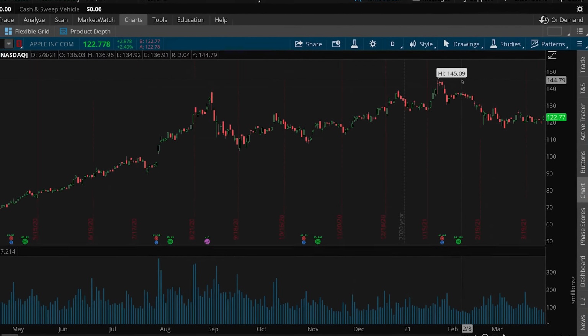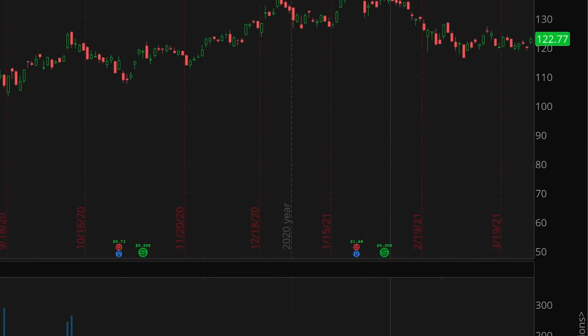As we look back down at the bottom of the price chart, we can see some icons that may not be familiar to everyone watching. We have a red telephone, a blue light bulb, and a green dollar sign. The telephone and light bulb tell us when earnings were announced. So we can see the results of those earnings, 73 cents with the example from a couple of quarters ago. $1.68 were earnings this last quarter.